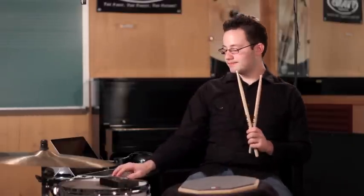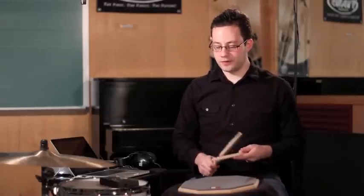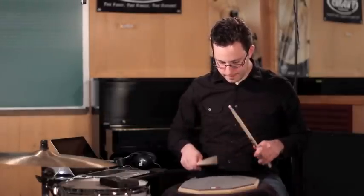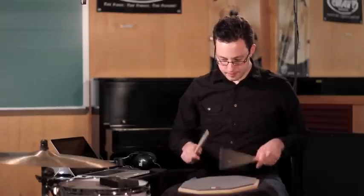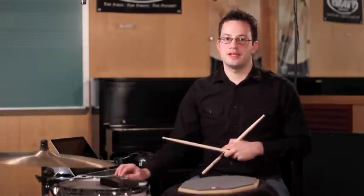So the first one is every third eighth note. So this is 70. 1, 2, 3. Pretty simple. Now we're going to bump it up to every third 16th.